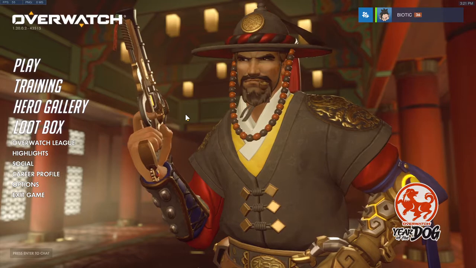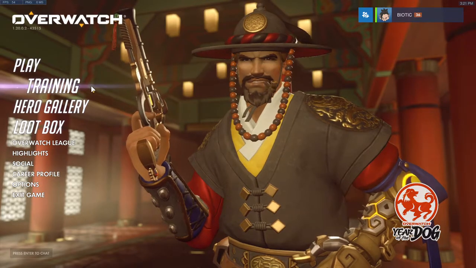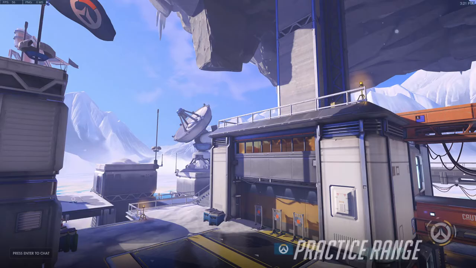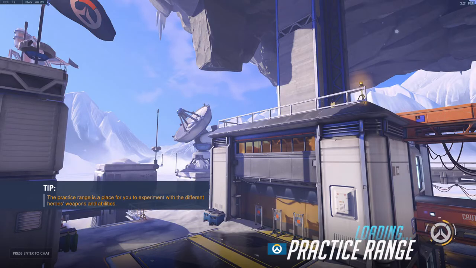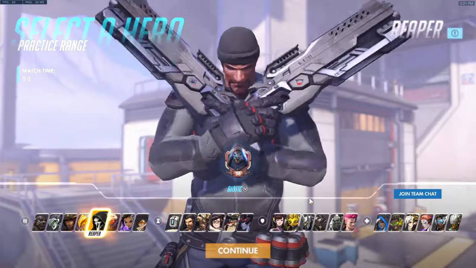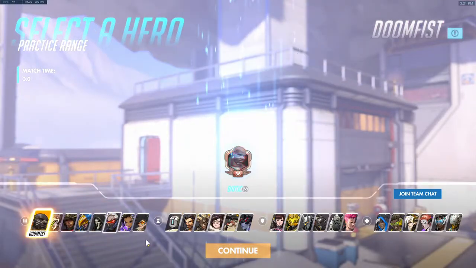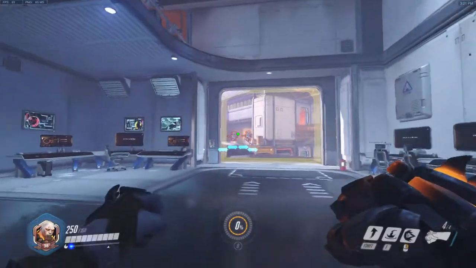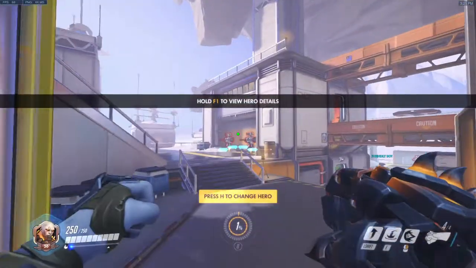Today we will be going through all the offensive or DPS heroes in the roster in the training room. I'll be showing you their abilities, how to use them, and their ults. Starting with Doomfist. Doomfist is a very high damage hero.